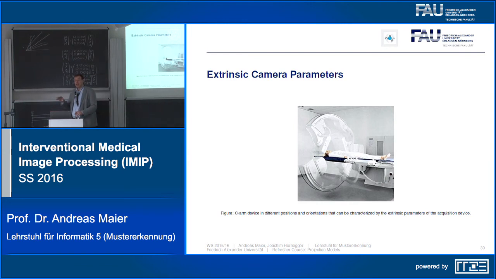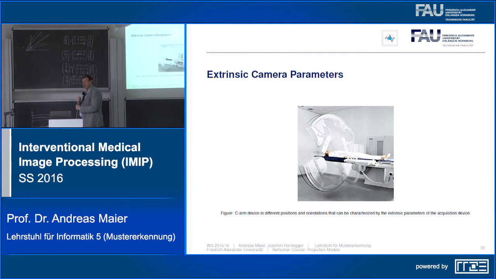But a C-arm system is different from a camera, because typically in a camera you're rotating the entire camera and your image plane is very close to the sensor, because it's through a lens system. So you actually have this pinhole camera, and the chip is on the other side of the lens. So there you always have a fixed image plane with respect to your optical center, and with the rotation you can perfectly distinguish between extrinsic and intrinsic parameters, which is slightly different in a source detector scenario as we have here in the C-arm system.